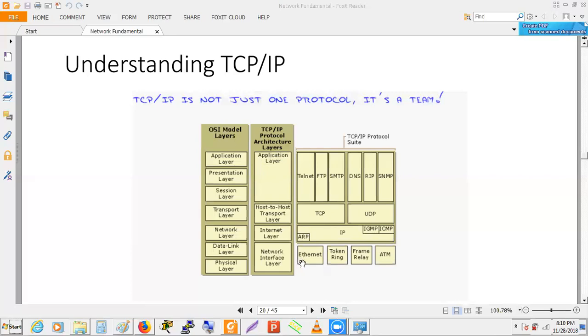Sorry, I didn't understand the question very well. Alfred, you're asking, no? My question is, Alfred, did you understand my question? No, I didn't understand you very well. I'm asking about any other protocol besides the listed ones in the diagram, on the network interface layer or on the data link layer.